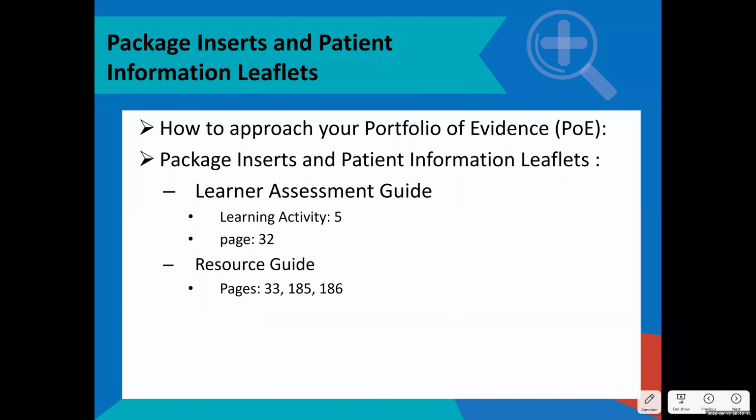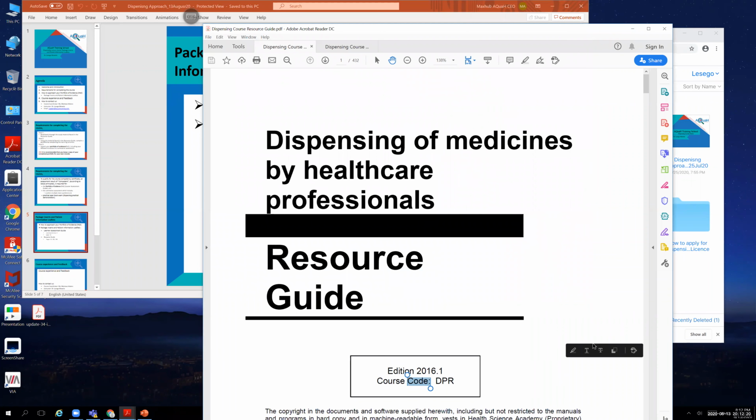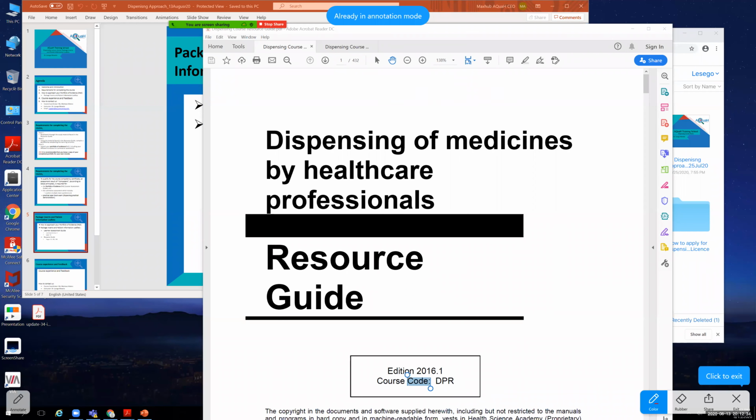So just to show you what I am talking about. Remember, you've got 2 documents. If you look at this particular one, this is what we call a resource guide, right? I'm hoping this is your manual. So if you are new, ask the coordinator. If you don't have this document, ask the coordinator or send us an email on support@aquatraining.com. You must have the manual, which is a resource guide.